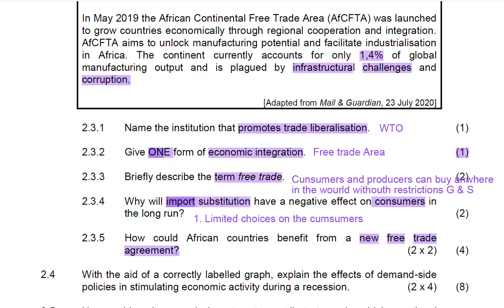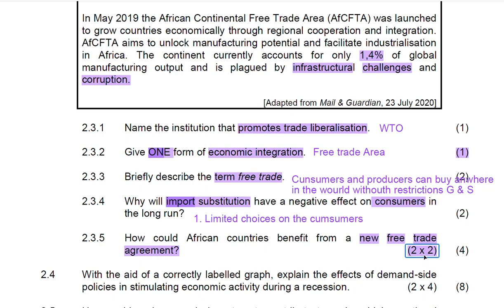Now, in terms of how, I have a number of reasons that I can provide to you. However, if a question of this nature comes, you only need to provide two statements, and you get 2 marks. Do not provide above that. Do not try to impress the marker; they will not mark you once they're done marking number one and number two, because you are told in the instruction that you have to answer what you are required. So make sure that you respond with only two, and with that two you will get the full mark that you are expecting.